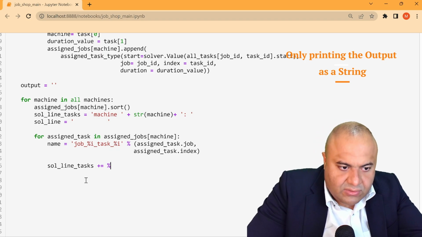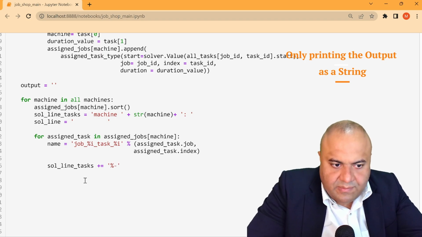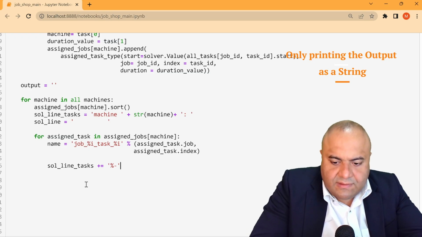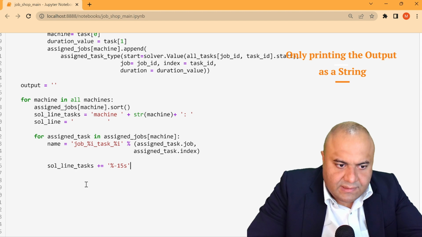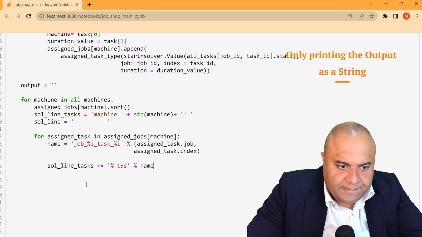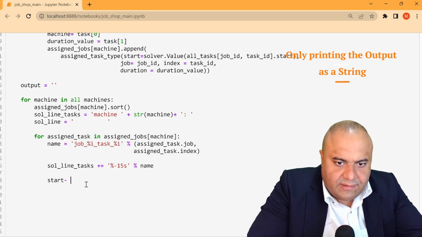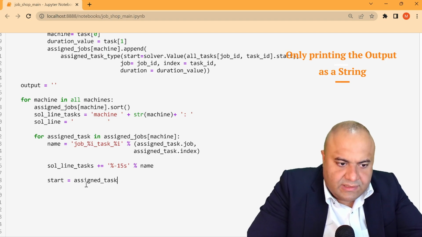And now solve the solution. We will take, like, keep printing basically the names of these ones. We put this one means space, 15 spaces. Of course, this is a little bit not so exciting, but you can of course change it as you like, but this is just to show our results.